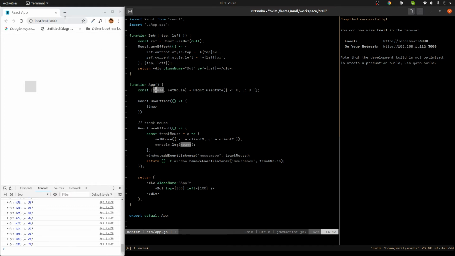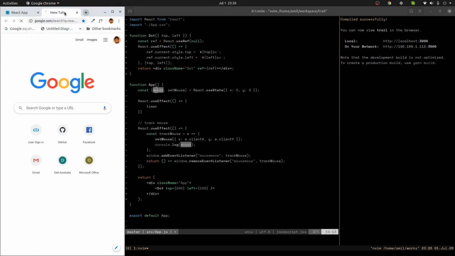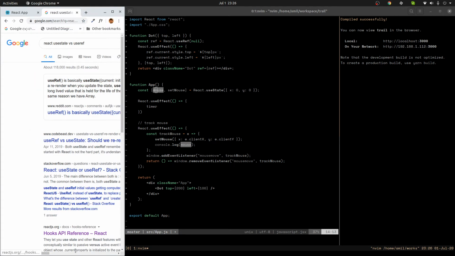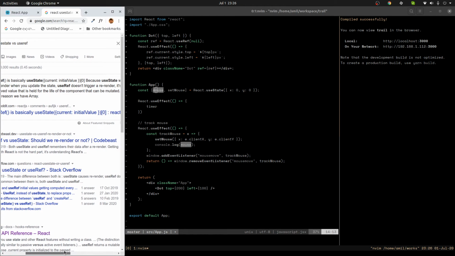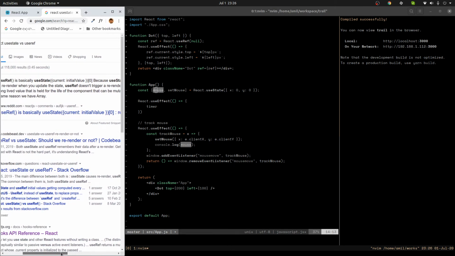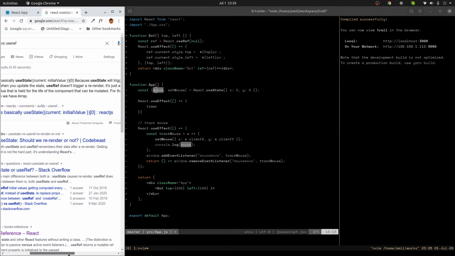Okay, what is a React useState versus useRef? Okay, useRef is basically a useState current initial value, because useState will trigger a re-render when you update the state. useRef doesn't trigger a re-render.